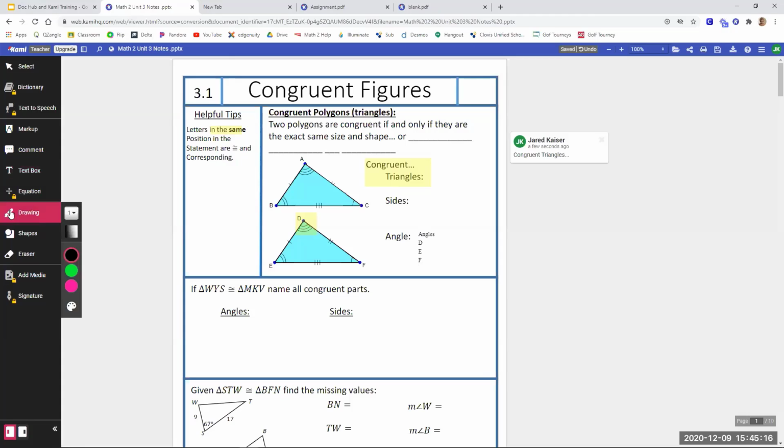And then coming down here is our drawing feature. And this is really a cool feature for students, because this is where Kami for me became super helpful. And just like DocHub, it's the ability to turn in like a math assignment or a music assignment that they need to draw. It's not just about typing. And so they can draw whatever they need to. They can write their equal sign. They can draw their different angles. It just allows them the ability to have total control over their assignment.